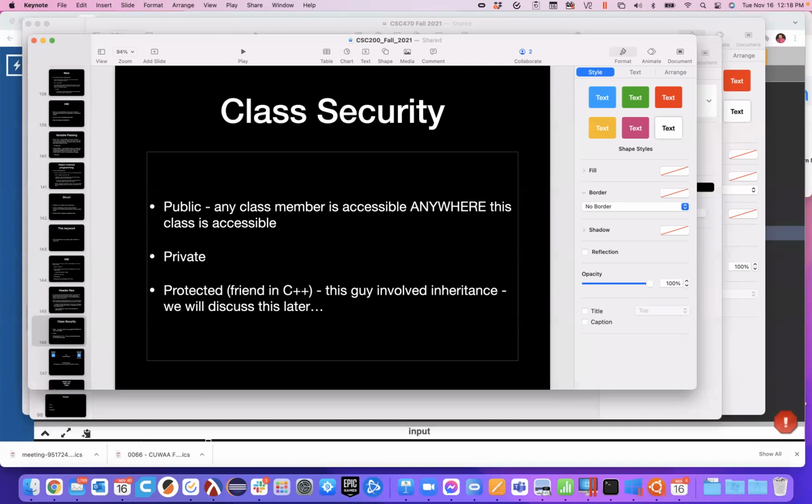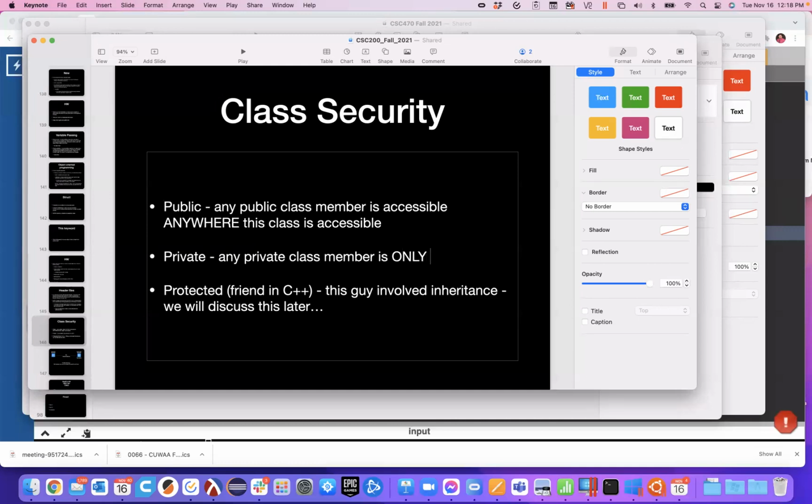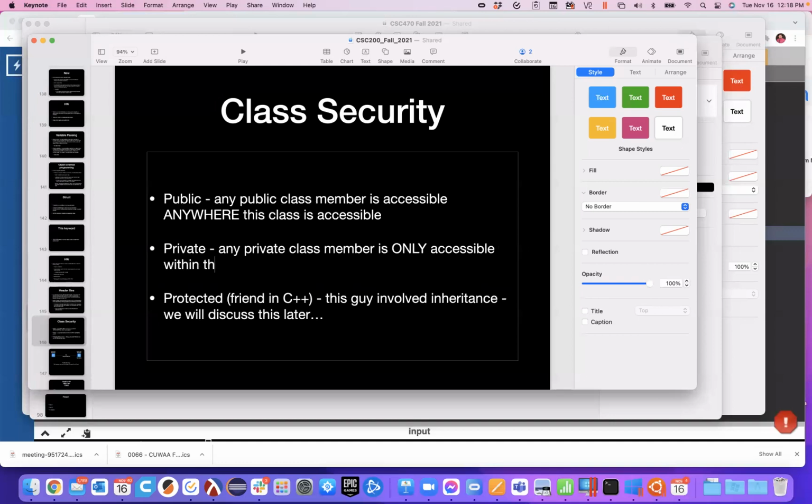And I'll show you some examples here in a minute. Things that are in the private section, I'll just label these. Any public class member is accessible anywhere. Any private class member is only accessible within this particular class.